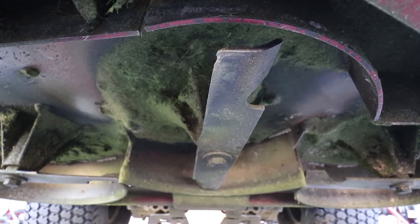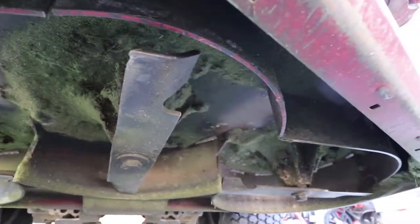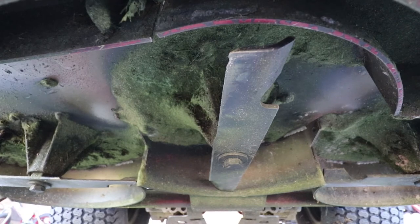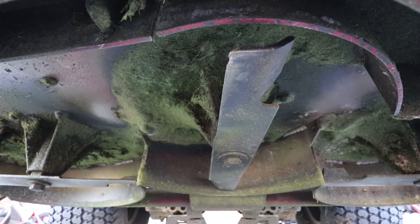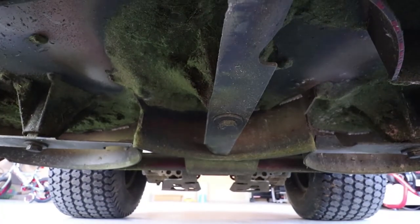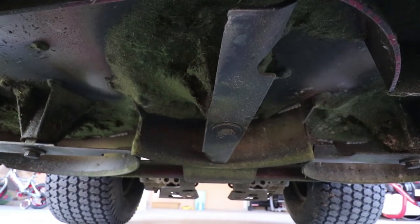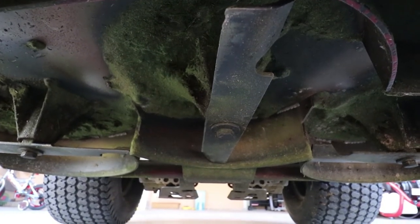All right, guys, so I figured while I was going to change my blades and scrape my deck, I would adjust these blades left to right here, front to back in the center, and left to right on the right side. Now, as you can tell, I need to scrape my deck, which I do after I pull my blades off. So we're going to start the mower up, engage the blades a couple times, disengage the blades a couple times, and we're going to see, does it really matter how you install your blades, or are they just going to move with the tension of letting off and stopping your PTO and engaging your PTO? So let's get going.